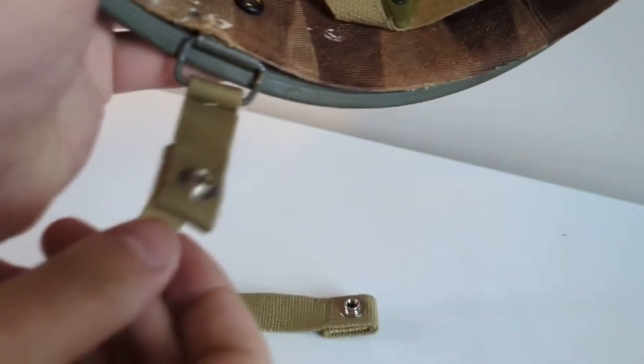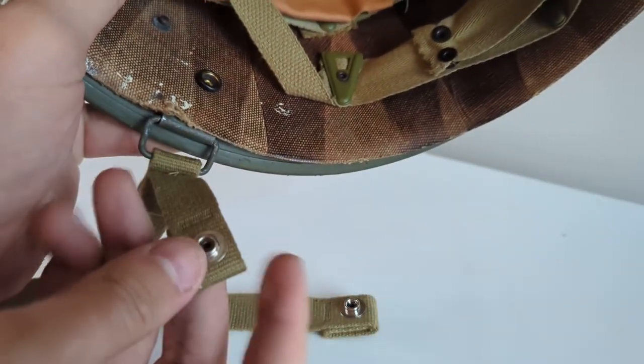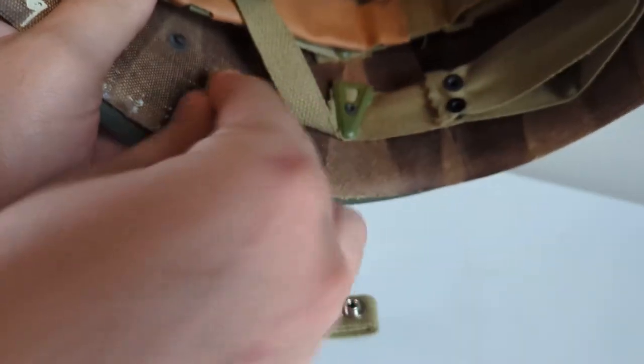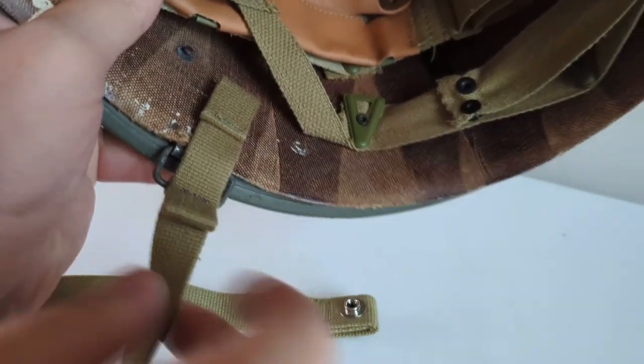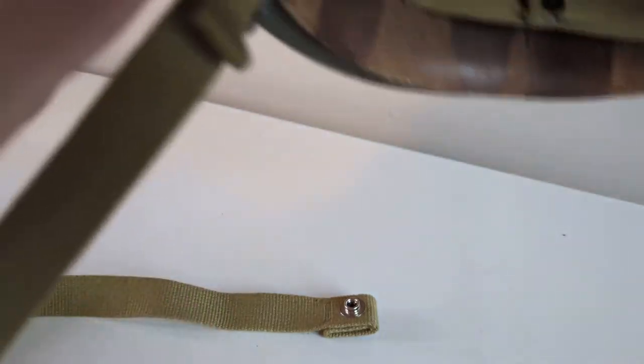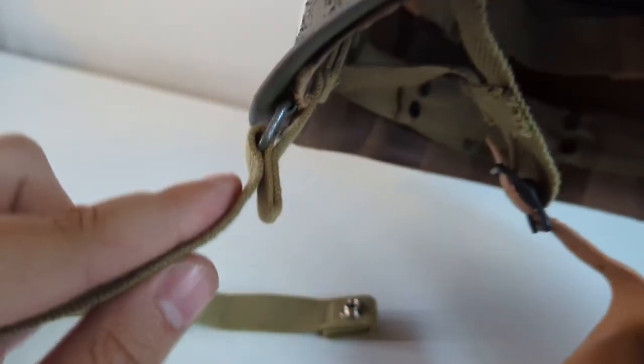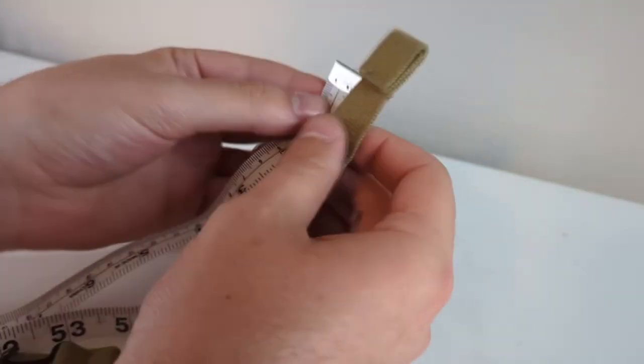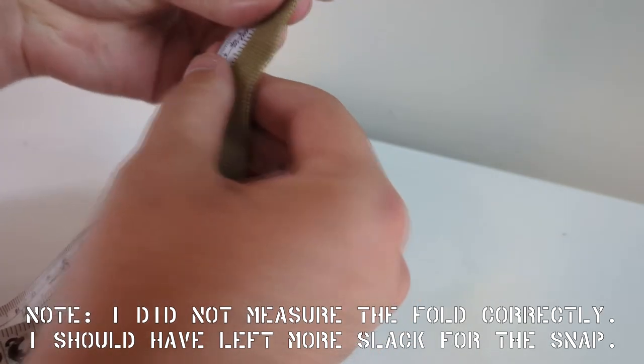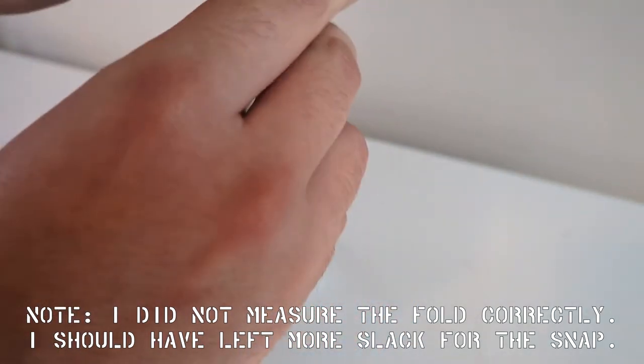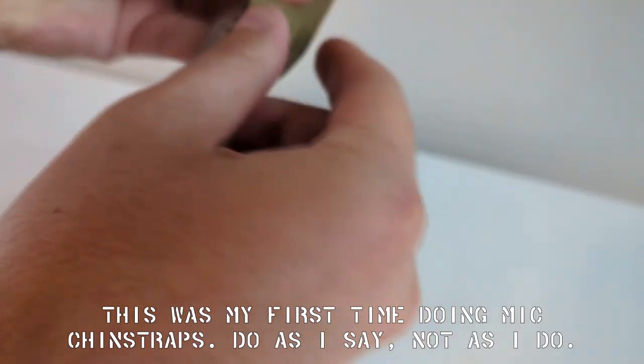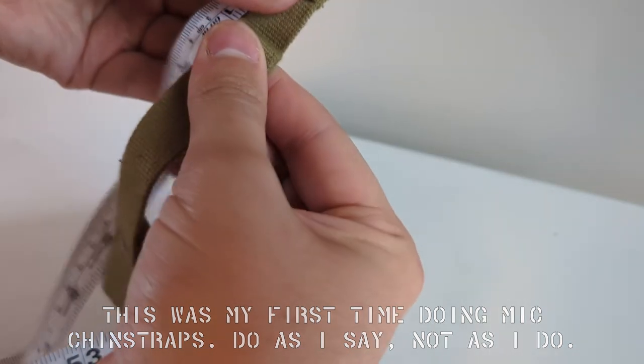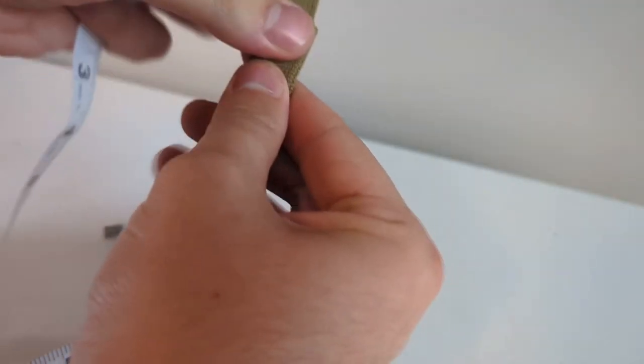Since I'm doing an M1C chin strap, I'm going to have to leave some slack for the snap for the liner. If you're doing just a regular M1 chin strap, this is just an extra step that you don't have to do. Here we're going to be sewing a loop into the chin strap instead of just folding it over on itself. You're going to want to leave two inches after your fold or so to allow enough slack to fit into the snap on the liner.